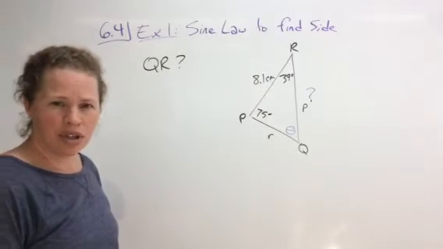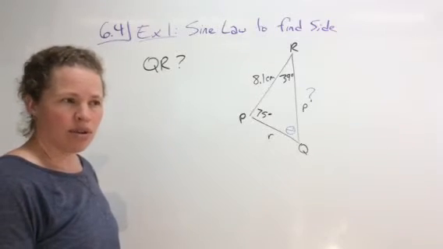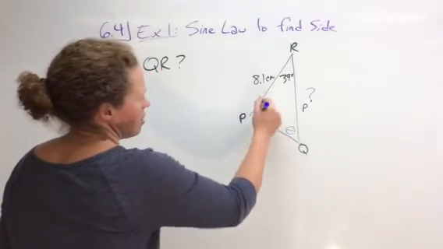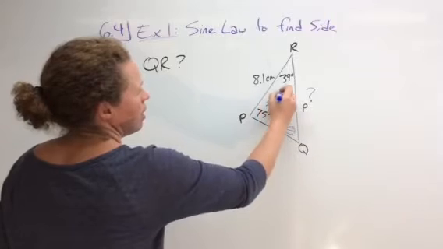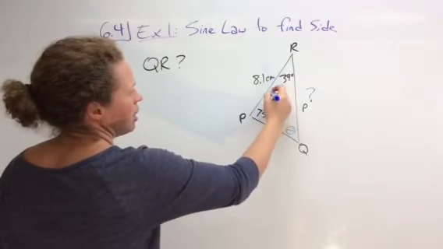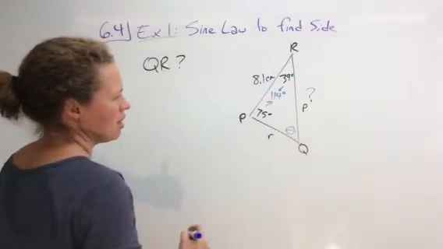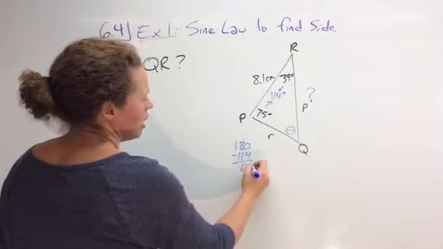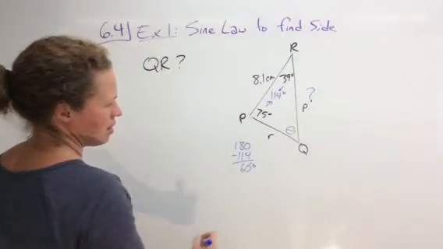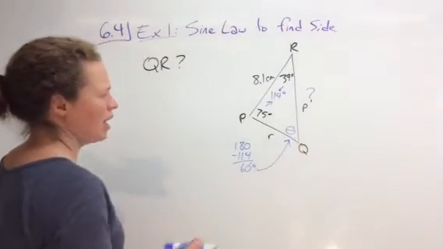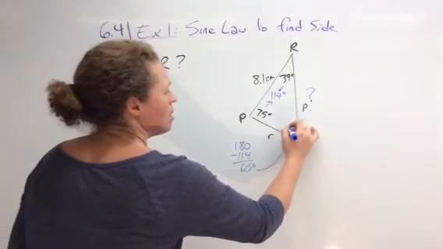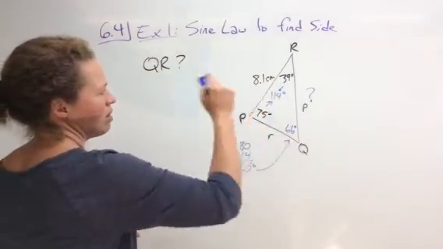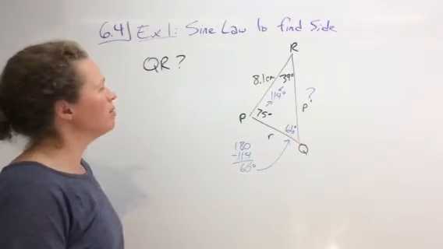So anytime you have a triangle, all three angles have to add up to 180 degrees. So I can add these two together, and 75 and 39 equals 114 degrees altogether. So if I go 180 minus 114, I get 66 degrees. That's a big fat 6. So that goes here. Now we know that this angle is actually 66 degrees, because if I add this one and this one, I get 180, and that's the magic number.